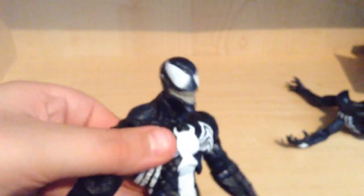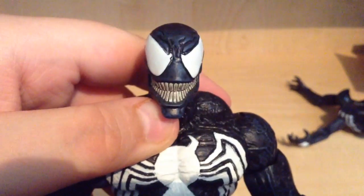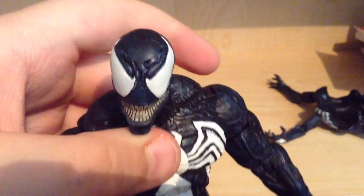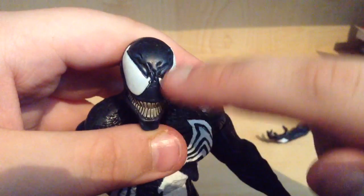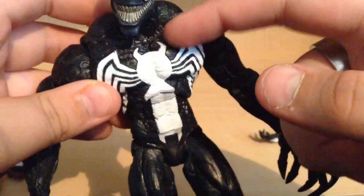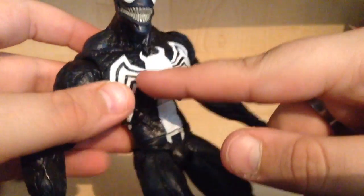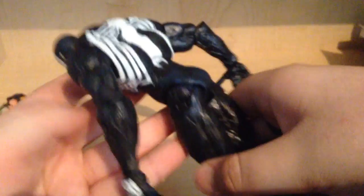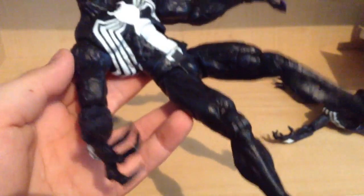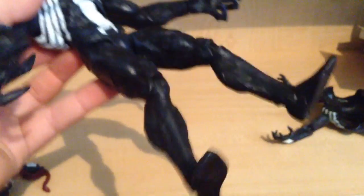Now let's take a look at the actual figure, and then I'll show you how I'm going to pose him. He's got this weird smiling face going on, and it goes ear to ear. You can see kind of the wrinkles right here — very devilish. Continuing on, you've got a lot of veins and muscle going throughout the body, very broad. You can see the spider right here, really nice — it goes around to the back; I love that, I think that's awesome. You can see all the muscle and veins going down the arm, and then his claw hand, which looks really, really mean — it could do some damage. They are quite pointy, so be careful around kids.